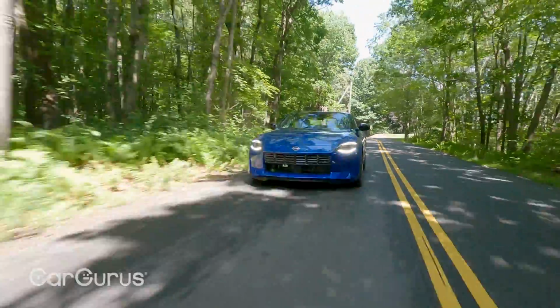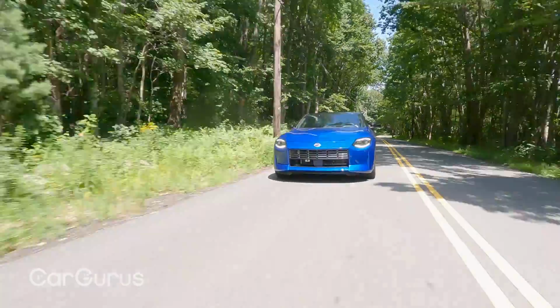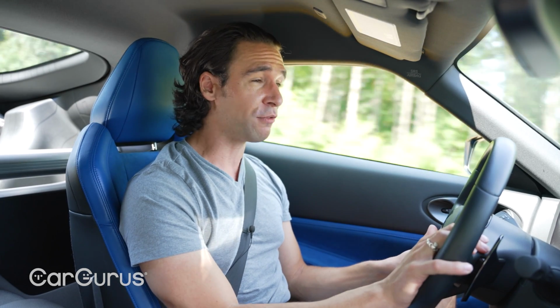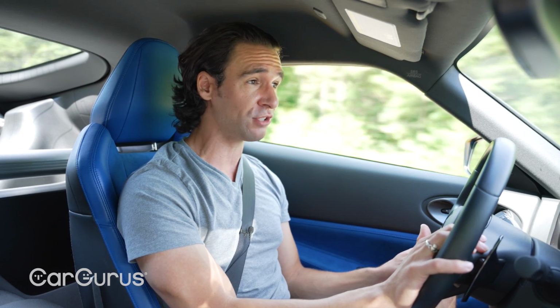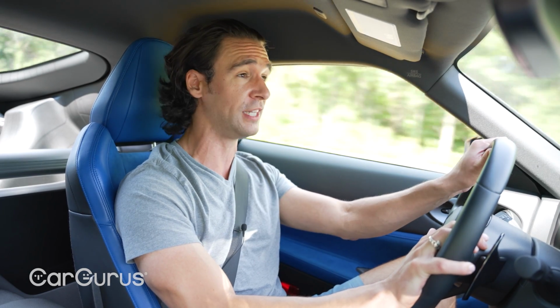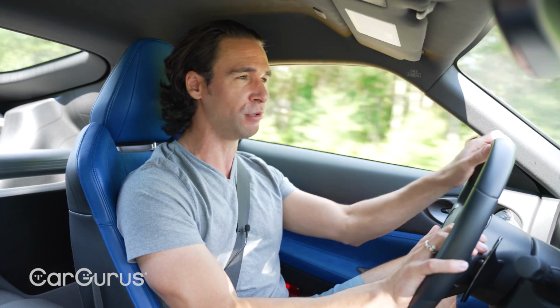I love that there's a 6-speed manual in this car. There are so many other sports cars, like BMWs, that don't have them. This one does, and it's no cost. And just like Nissan did many years ago with that really innovative feature that no one had, automatic rev matching on the downshifts, this one still has it. Nissan was the first, and the Z, for a long time, was the only car that did that. It really makes your downshifts and all your shifts that much smoother.